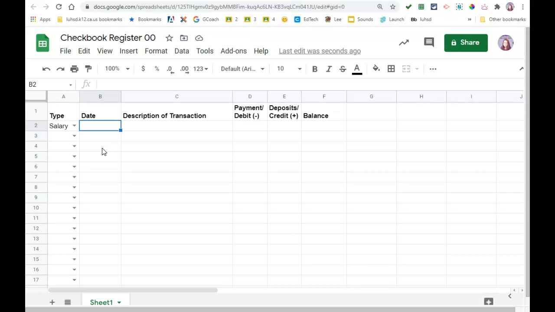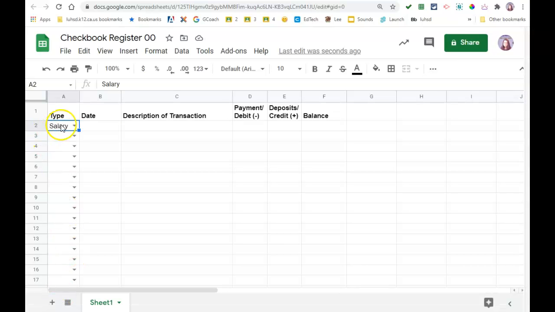Now all we need to do is put our formula in. So pause, make sure you formatted this date, and then we're getting ready for the formula. Because this is my sample, I'm going to go ahead and remove this word salary here. Alright, so let's go to the balance. Let's say you have a balance of $100. Okay, look, I put the 2 decimals behind it because I typed that as a format earlier.